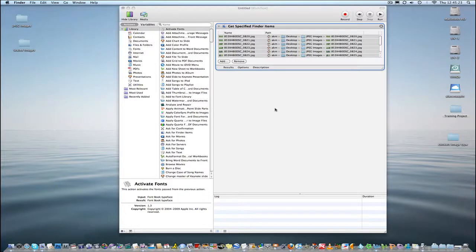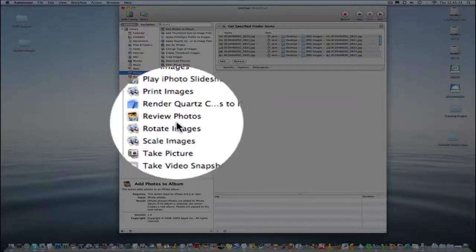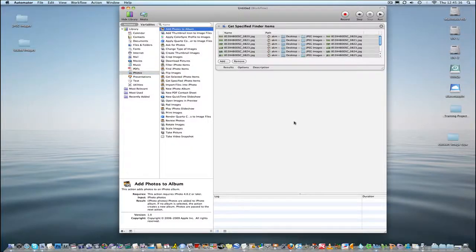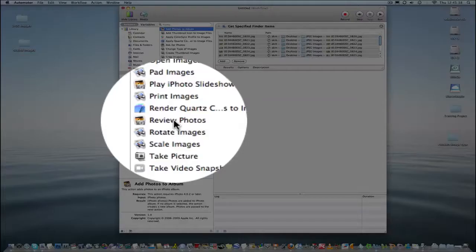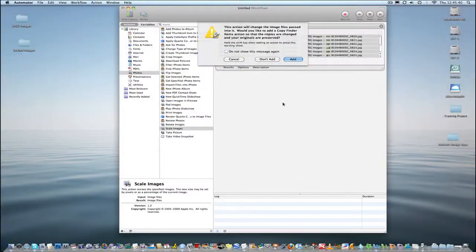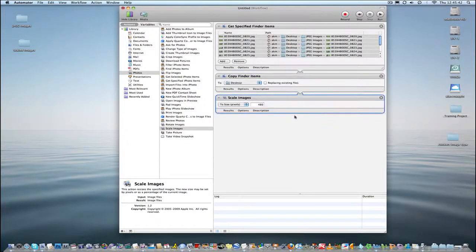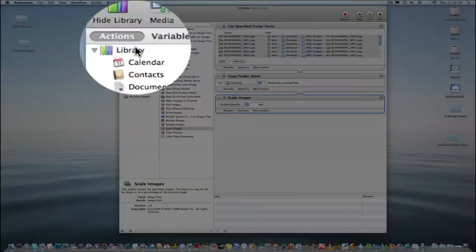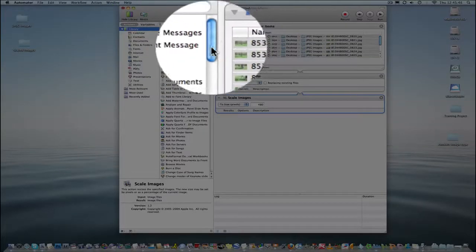So we're going to add different automated tasks, two tasks to the workflow. We're going to resize or scale. And we're going to rename.